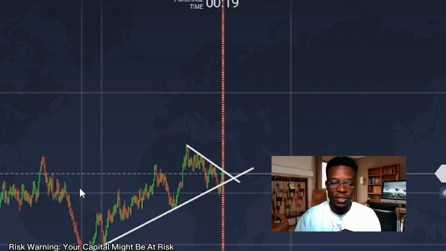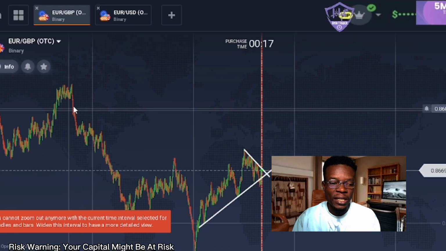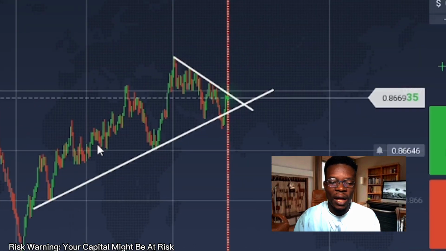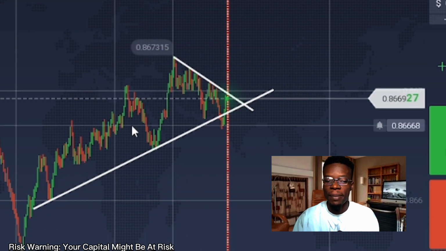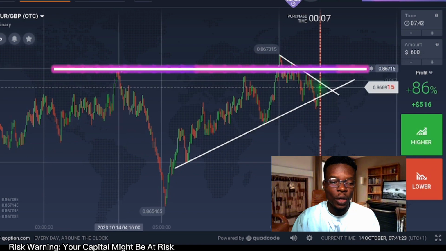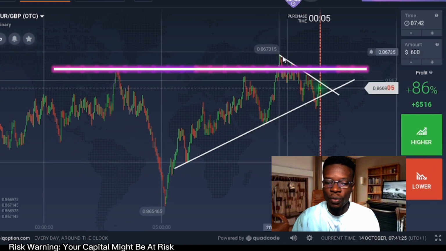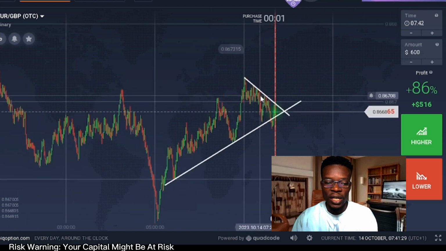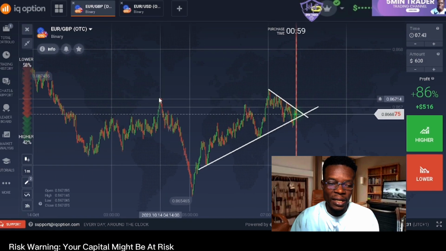Let me try to explain this setup. You can see that this is a downtrend. We had a retracement here, we had a run, and then we were supposed to have a retracement phase over here, which is a minor uptrend, as you already know. But you can see that this is a higher low, this is a lower high swing. It has been broken over here by the price, so we can consider this now to be a change of trend because of this that is now currently happening.